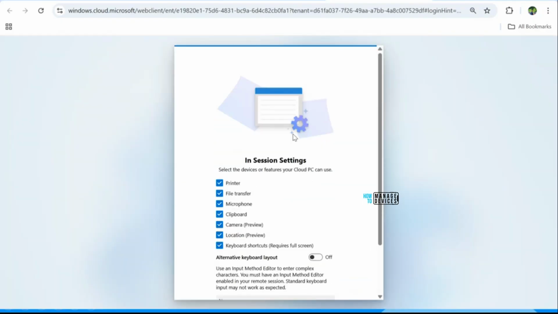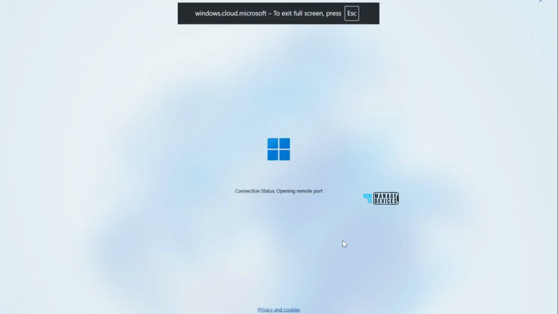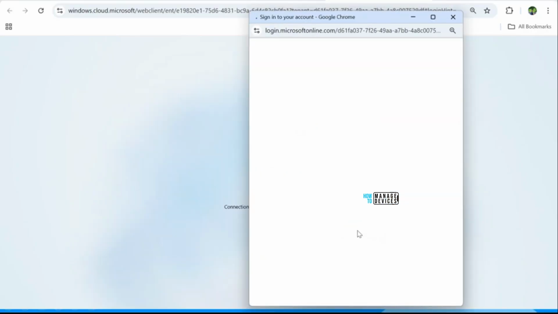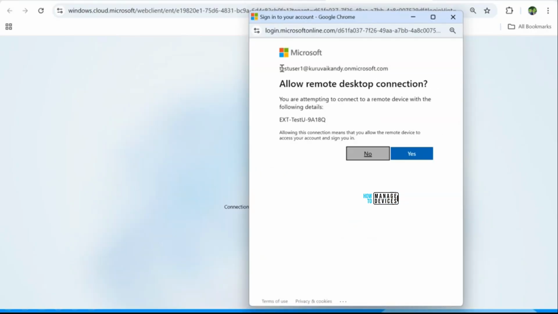The initial configuration is like this. You need to click on allow, and it will ask to grant permission. It's the same screenshot I showed you just a few minutes back. And this is my Cloud PC name, the first 5 letters of external plus a random 5 characters.